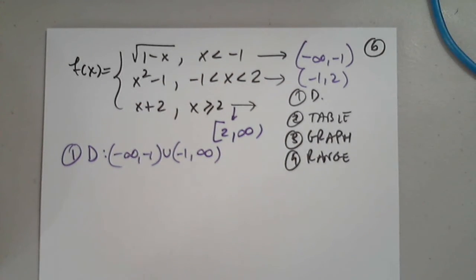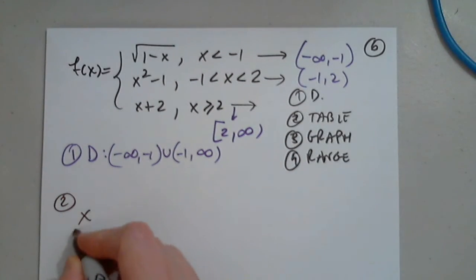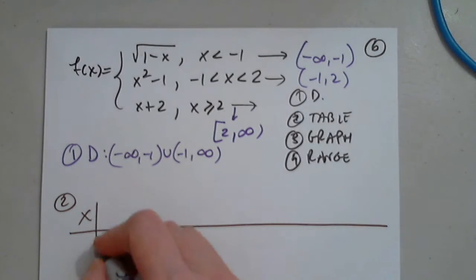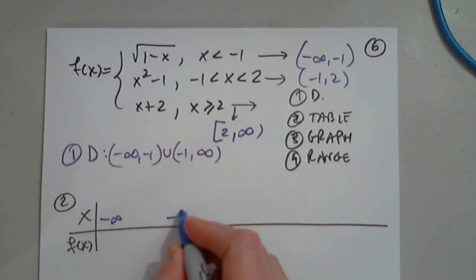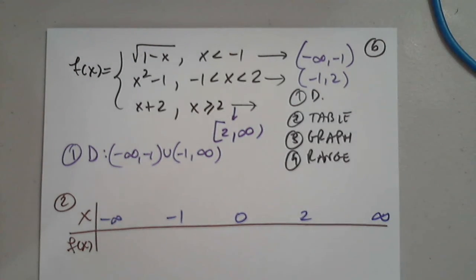Perfect. Awesome. So number 2, we'll continue with the table. Of course in the table I have to have for sure several ordered pairs or several x values for which I determine the y value, but what are the x values that I need to have in the table for sure? -1 and 2. Very good. And negative infinity. Excellent. So between negative infinity and -1, I know it's an overkill, but it establishes what we're trying to do.